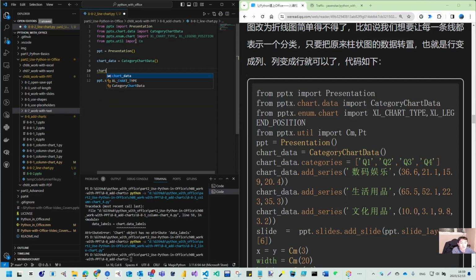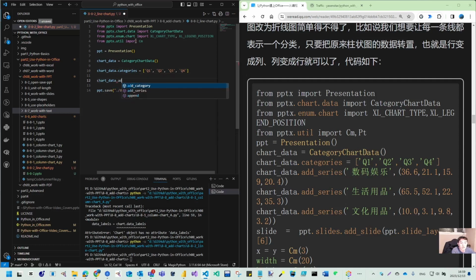Then we start to make the categories content. So dot categories, you can choose from here, equal to a list. Within this we have Q1, Q2, Q3, Q4.